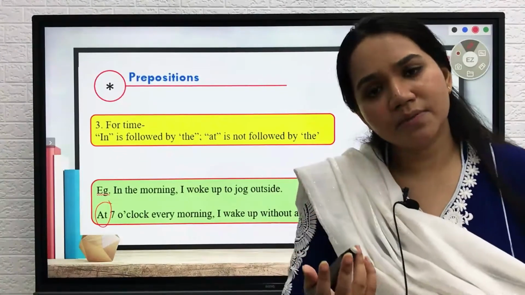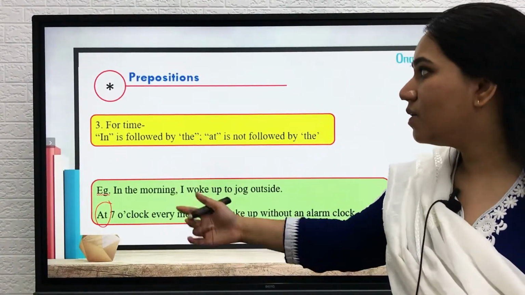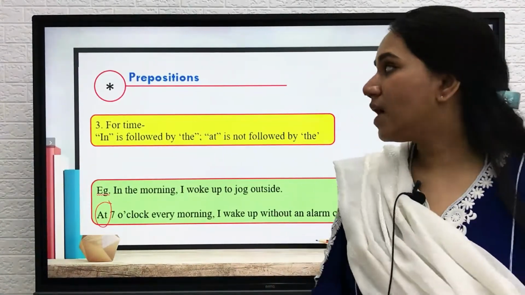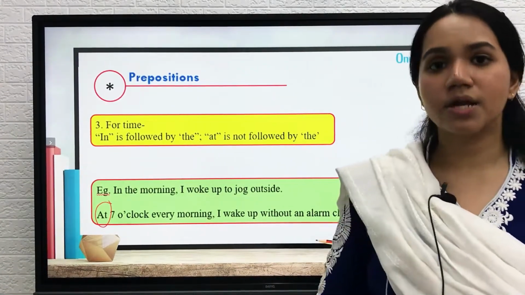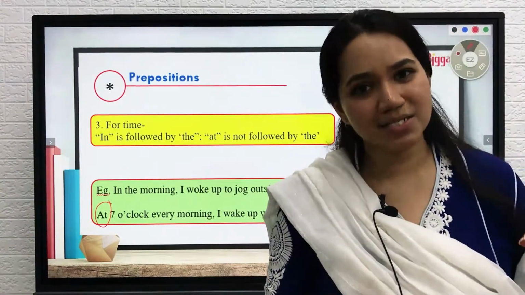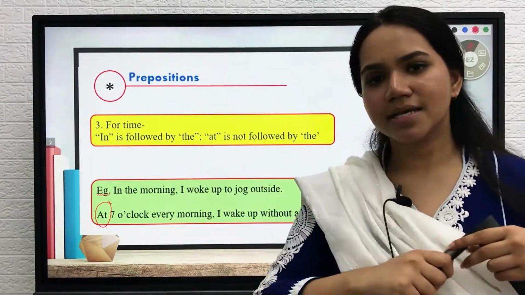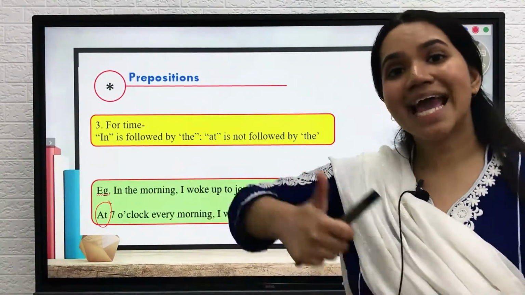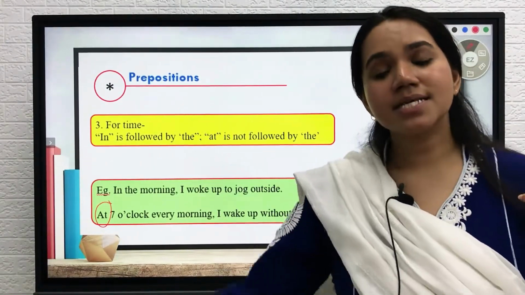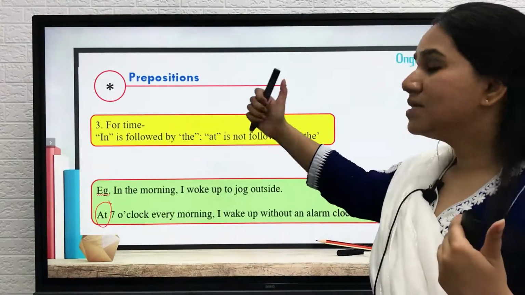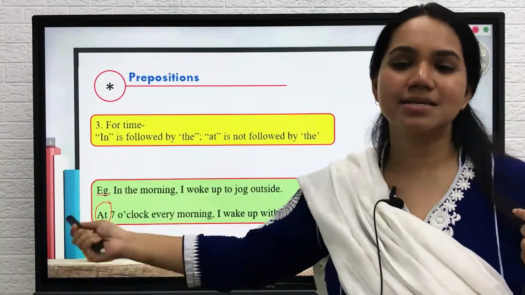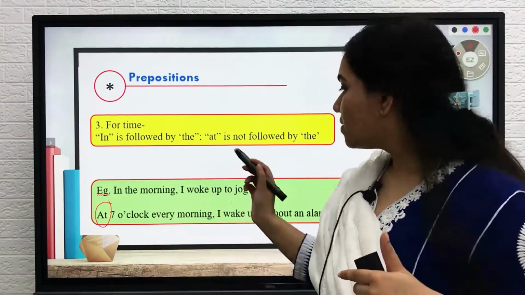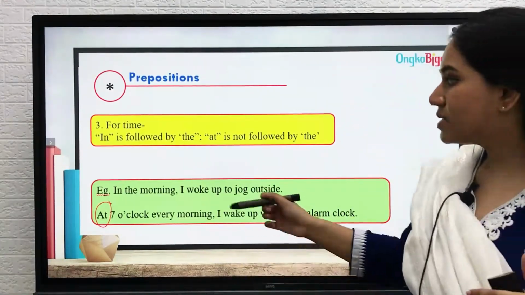So let me use even more examples. Right now, you are watching this video which is on prepositions. If I say focus or give all of your attention to my class, it's going to be alright. But if I say focus at this lesson, this means that I am telling you just to look at this lesson and just to put all your focus here. Okay? So similarly, when do we use in?